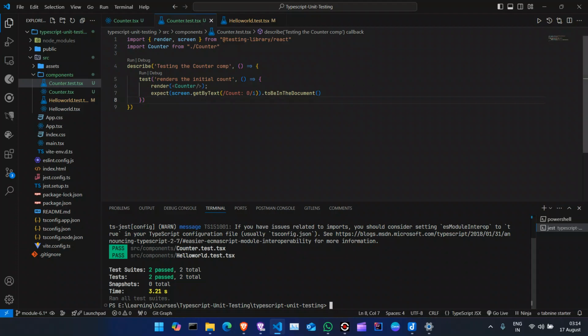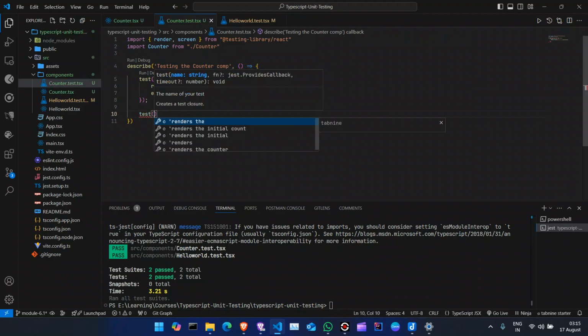Okay, here what you see is that getByText. So you are just seeing whether the current screen contains this text, the regular expression. Okay, and now toBeInTheDocument means the current thing that you are checking, like by text or whatever, whether it is present in the document or not. Okay, now the second thing we will test is that whether it increments the count or not.